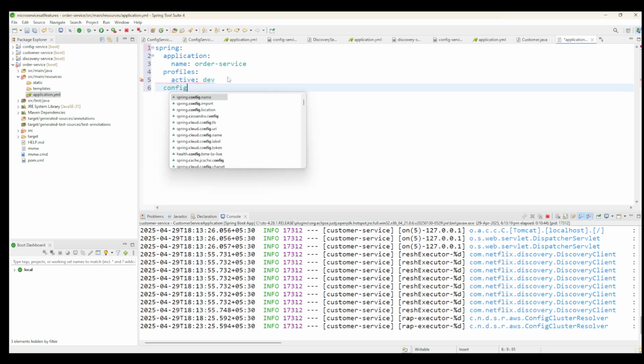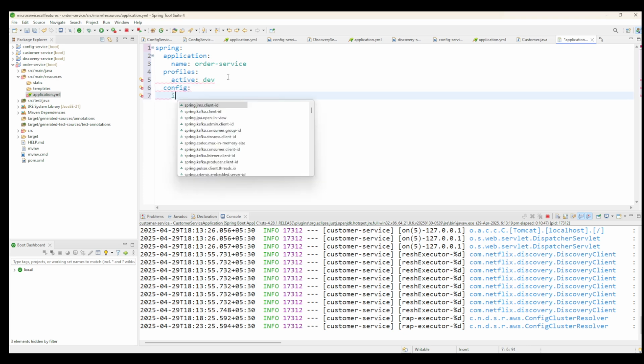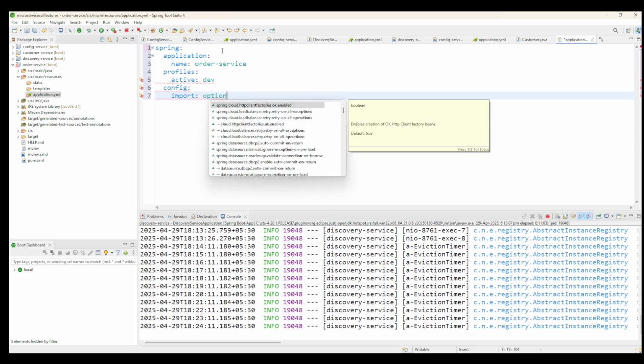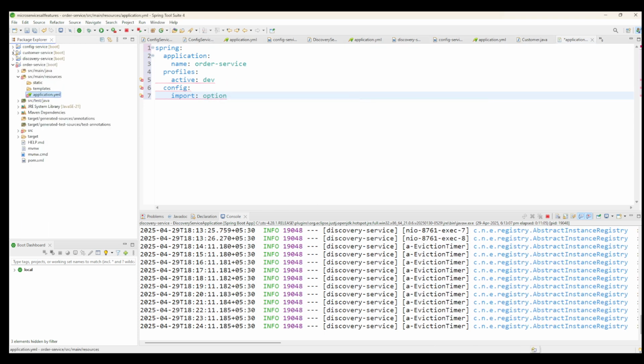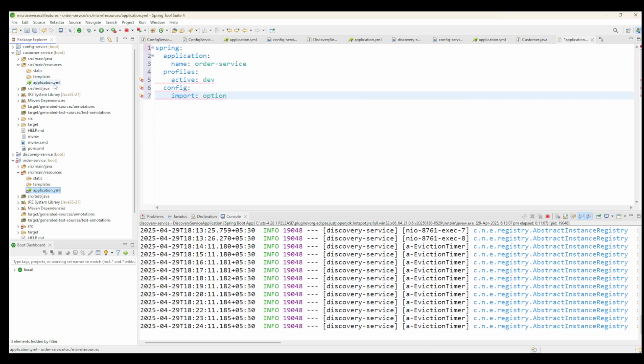Next we are going to add config, and here we are going to add import, which we can copy from customer service.